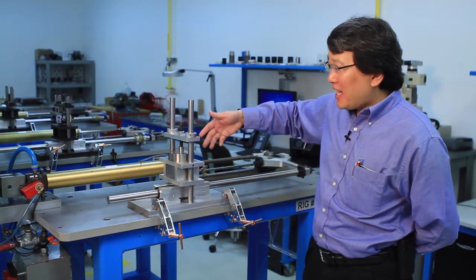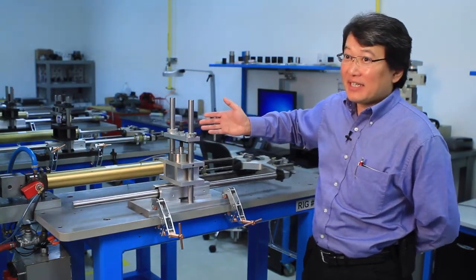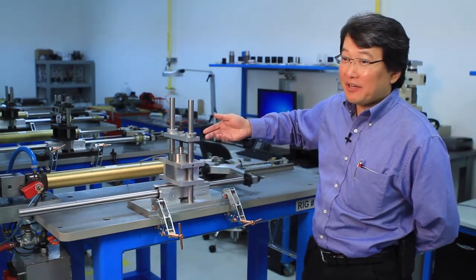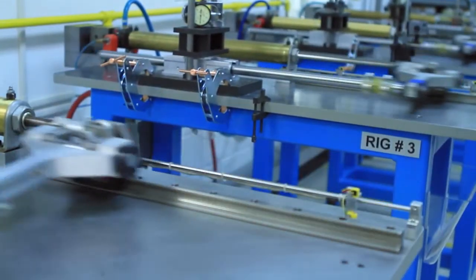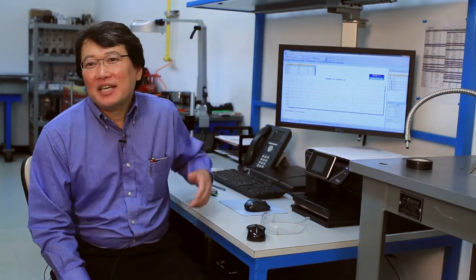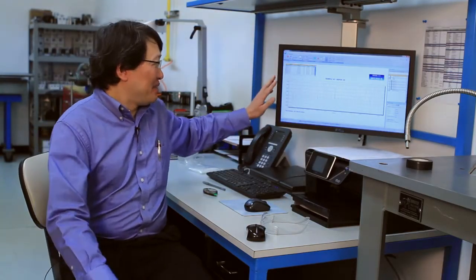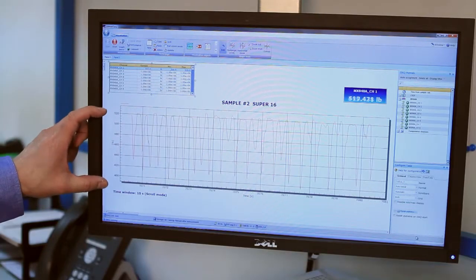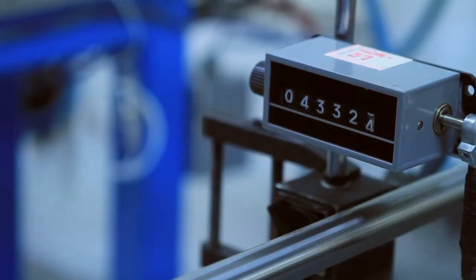Now, there are other occasions where none of these signs exist, but you may still have a failure. More often, you'd want to monitor the load variation. One of the things you can do is check the vibration. So on here, you can see the variation that we have from the load.